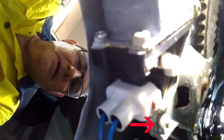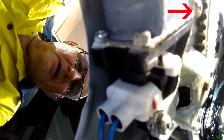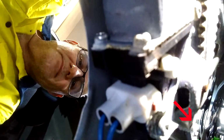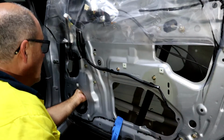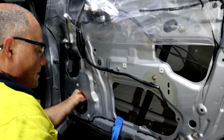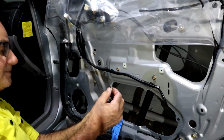I'm just using my mobile phone camera just to try and show you where those 3 mounting screws are. You can just see them in frame. I'm using a light inside the door panel too, so I'm just going to try and maybe keep the light in there and point. Ta-da! First screw out.